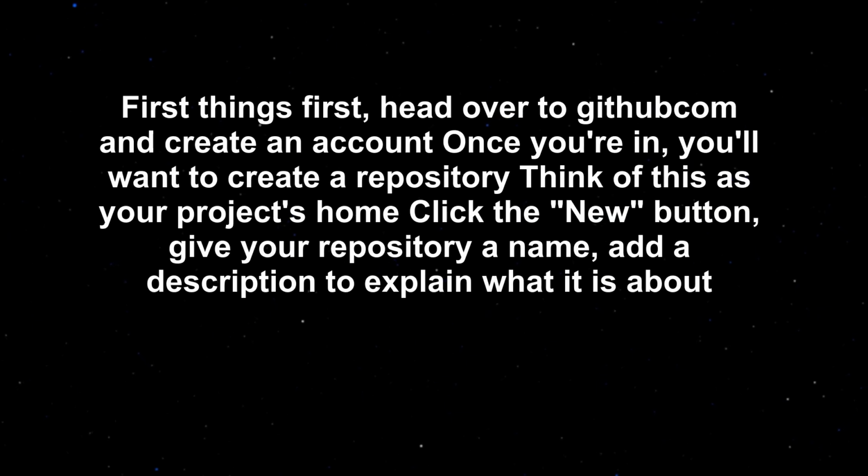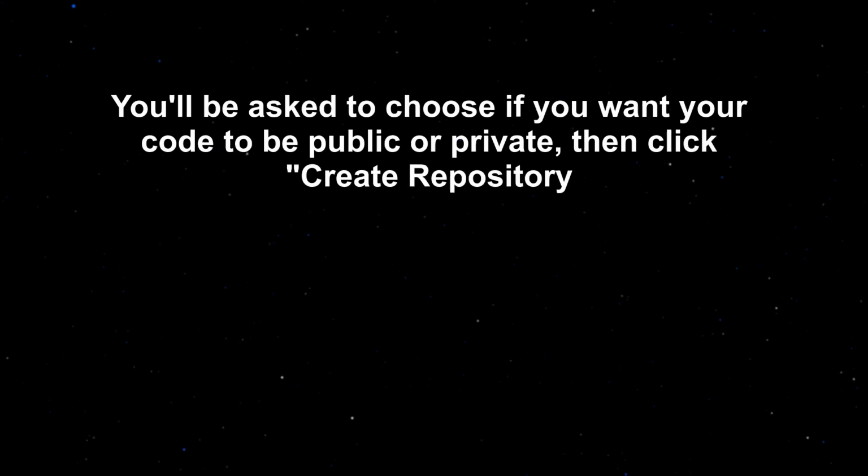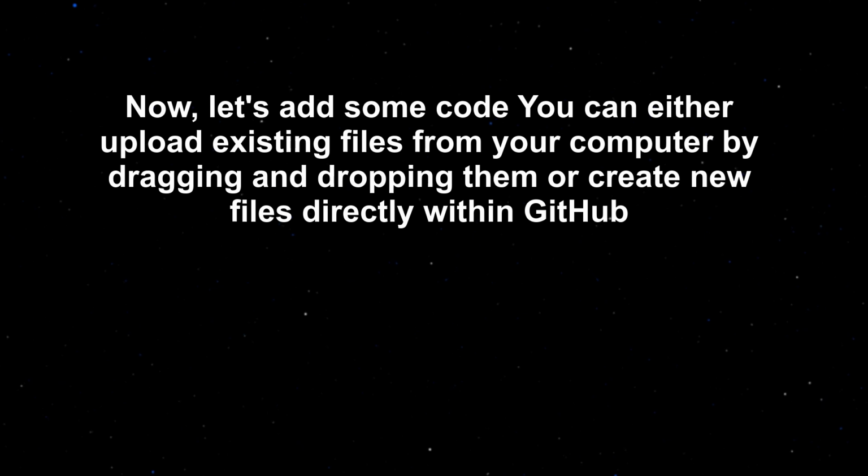First things first, head over to github.com and create an account. Once you're in, you'll want to create a repository. Think of this as your project's home. Click the New button. Give your repository a name. Add a description to explain what it is about. You'll be asked to choose if you want your code to be public or private. Then click Create Repository.